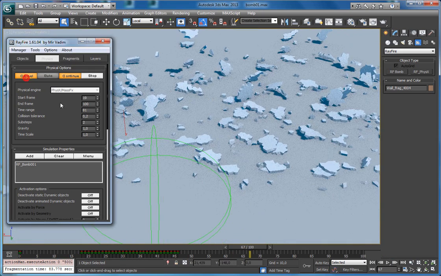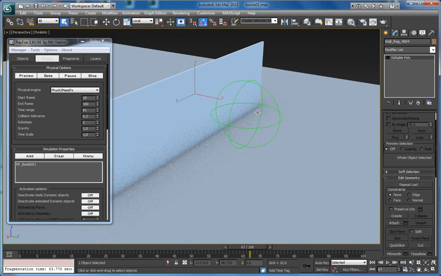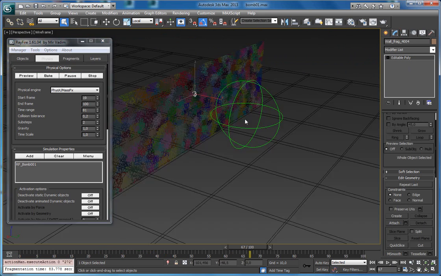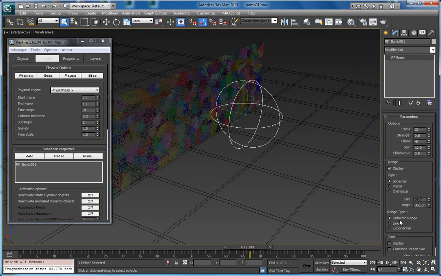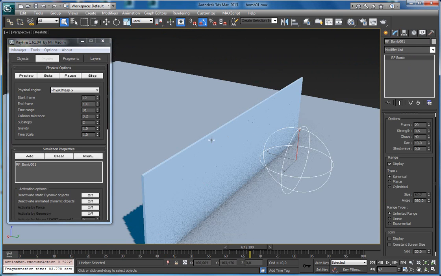Okay, let's cancel it. And usually you will not explode stuff using unlimited range type, because it will affect all the fragments and you will need to explode just some area fragments.